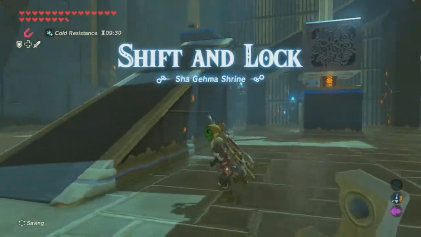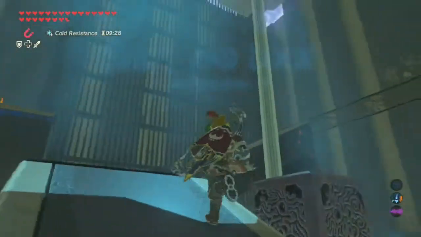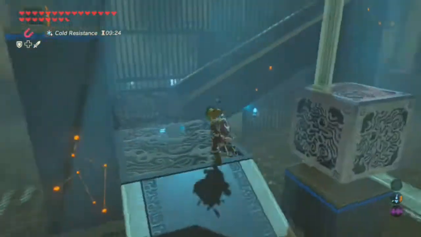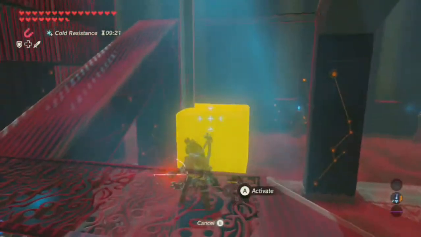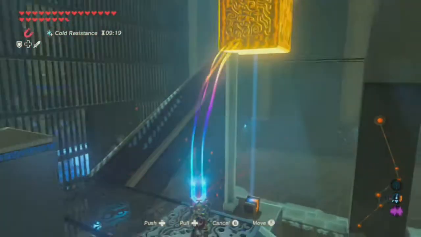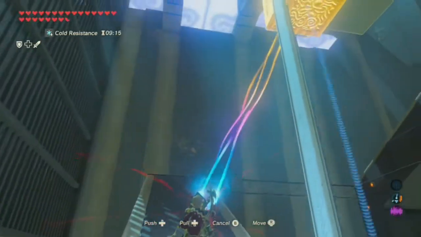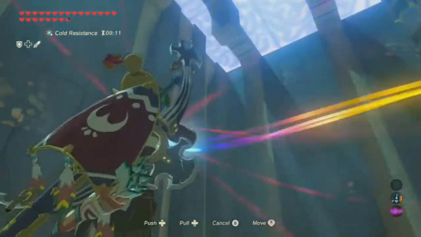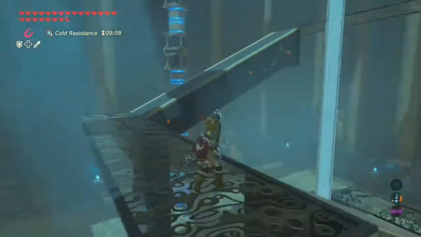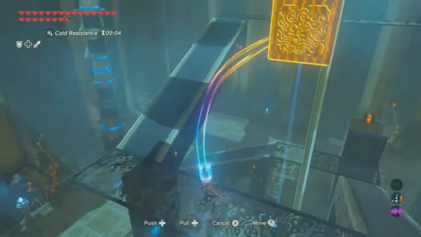Shift and lock. Shagema Shrine. Shift and lock, huh? That sounds like what they expect us to do is raise this up with magnesis. Oh, I see. We're supposed to actually be shifting. Oh, I can't. Camera. I can't exactly see while you're doing that to me. So please don't angle the camera like that again.